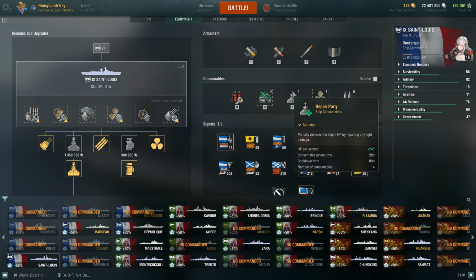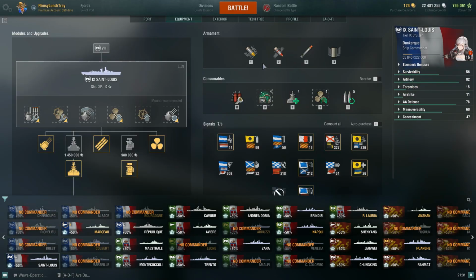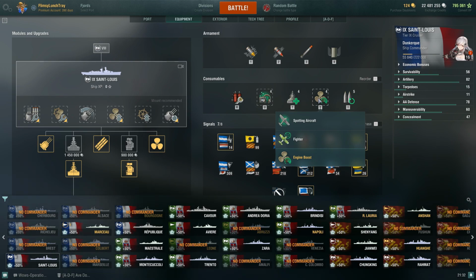Action time is 28 seconds. Cooldown time is 80 seconds. And you get 4 of these consumables. I think we already have Superintendent here. And then for here, you have several options.